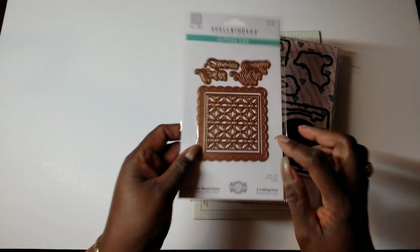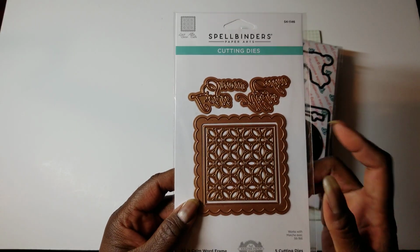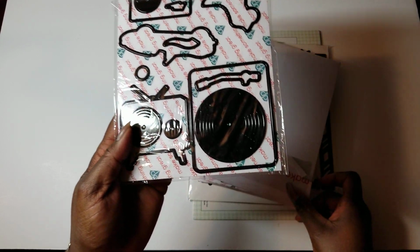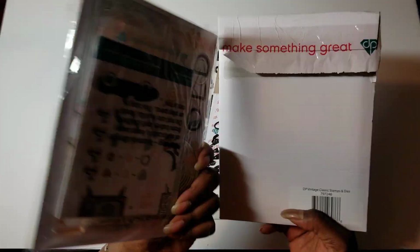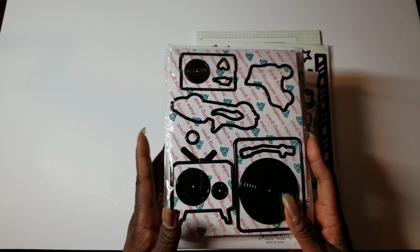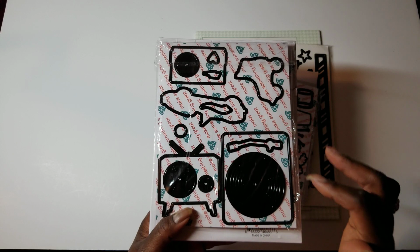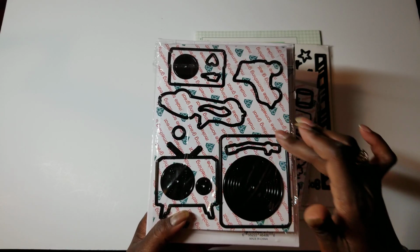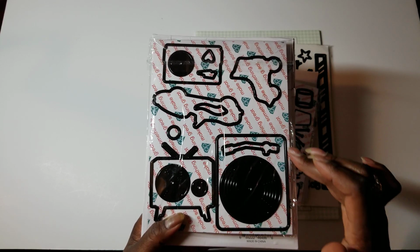I used just the thin square in here from this Anna Griffin All Is Calm die set. This is a Diamond Press Vintage Classic stamps and dies. It's got all kinds of things. I used this earlier in this year to make a record card and television card, but all I used out of this one actually was this kind of curved edge rectangle.